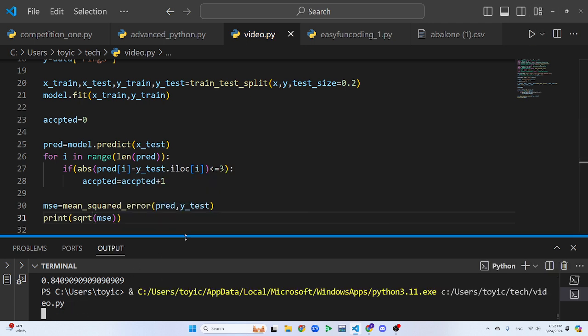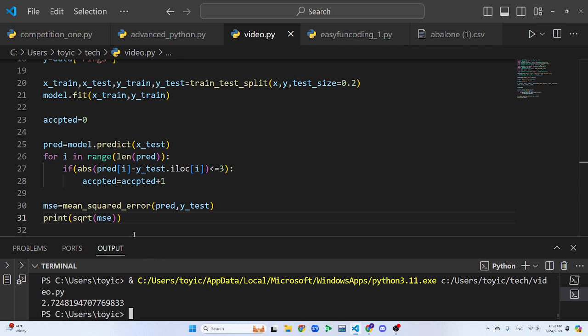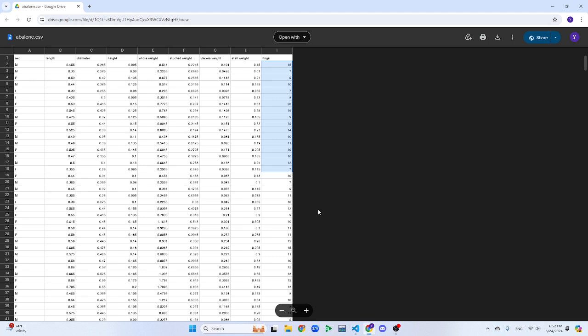So like this. Yeah, so mean square error is basically looking at how much our prediction value differs from each of the real ages, and then calculating the average of it.